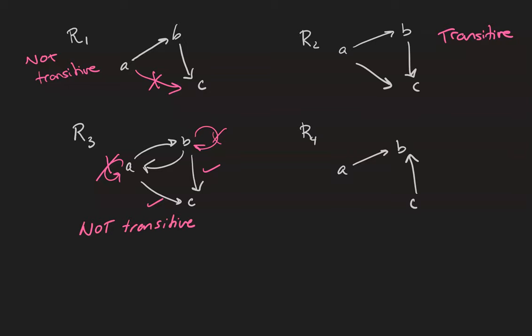Finally, R4 relates A to B and C to B, and it is a naive mistake to look at this and think that there needs to be an edge from A to C or from C to A. However, that would only be true if it were possible to eventually get between A and C, but notice that we can't because the arrows only go toward B. There is no walk that connects A and C, so therefore these edges are not necessary, and this relation is transitive.